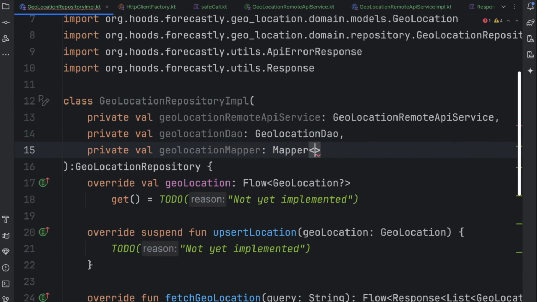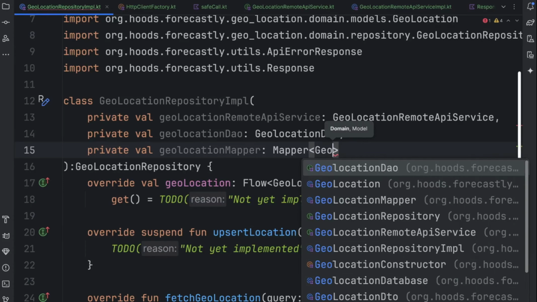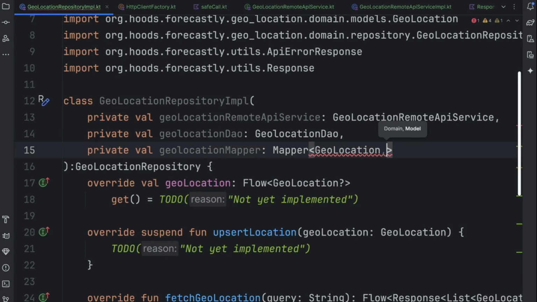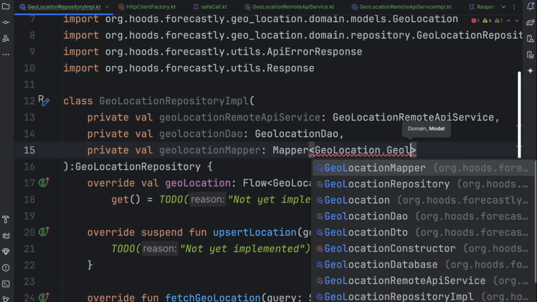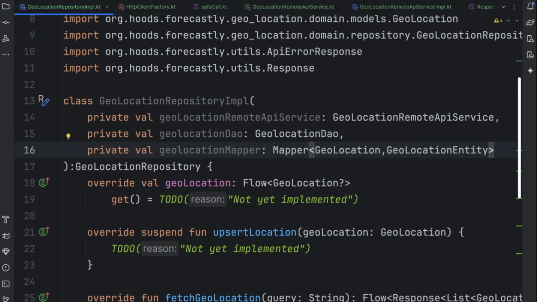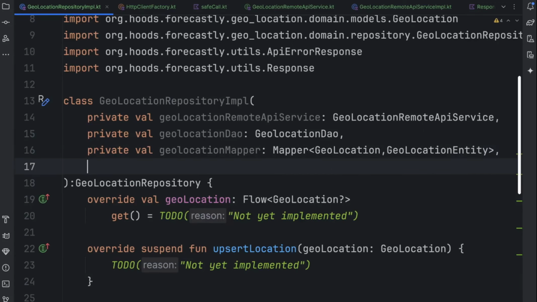Okay, so our mapper is going to be of type geolocation. So here we can use geolocation and geolocation entity as the mapper which we are going to use. So this one is going to actually help us during testing so that we can substitute with stubs or fakes when we want to actually test our code. That's why we are not using concrete implementation inside here.